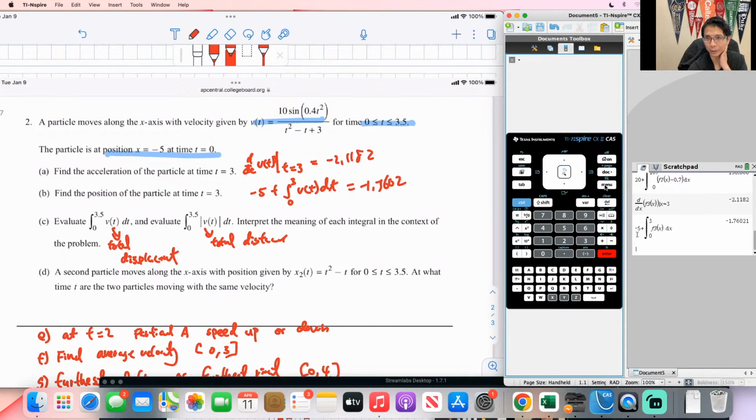So I'm going to have to integrate this. So I'm going to do shift plus, and from 0 to 3.5, right? Yes. And then, oops, my bad, 0.5. And how do I do absolute value? The little absolute value bars. You can do it. Press the little button. This is the same button that you press to find the derivative. Not the shift thing, but the other one. So this one? That one, yeah. And then there's the absolute value.